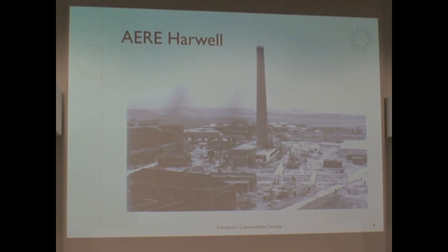Now, when the actual fans were first switched on and tested, they realised they had actually built the biggest organ pipe in the UK. You could hear the boom from this as far away as Reading, certainly in Oxford. So some work was done to add extra bricks and structures inside the chimney to break up a standing wave. But this is people working, 5,000 people working there, and inventing the science as they go along. Quite an amazing time.